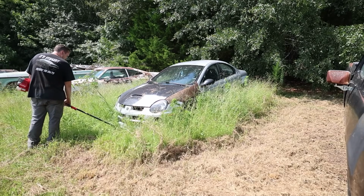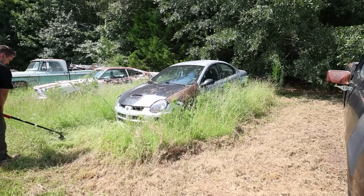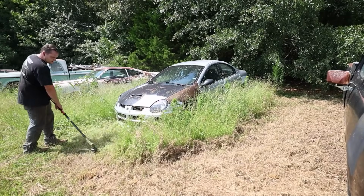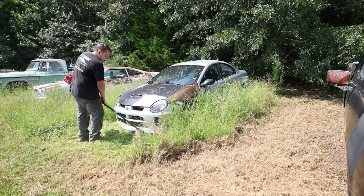Next on our list is the 2005 Neon SRT4. Now you're like, what the heck is this thing doing out here? Why in the world would you have a Neon amongst all these other cool vehicles? Well, I'll tell you why.